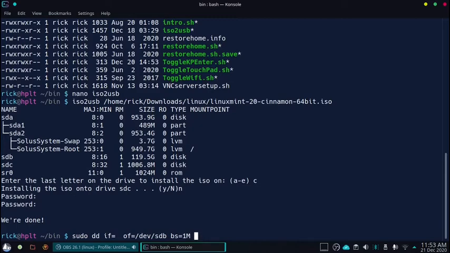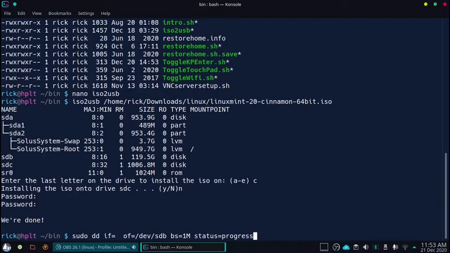For the progress meter report, type status equals progress on there. That's about the extent of it. When you hit enter, if I had an actual file in there, of course this will give an error if I do it now, but if I hit enter and I had an actual ISO file in there, it would do the same thing as what that does there.